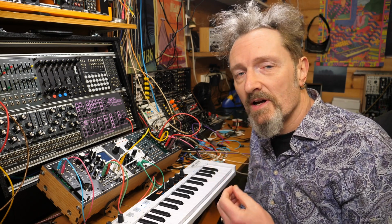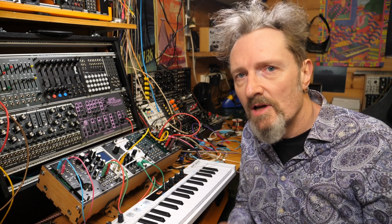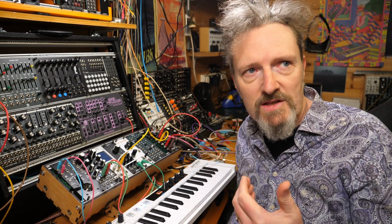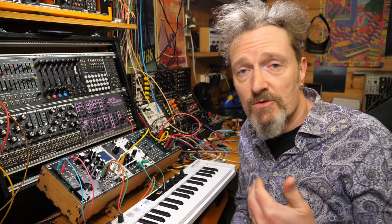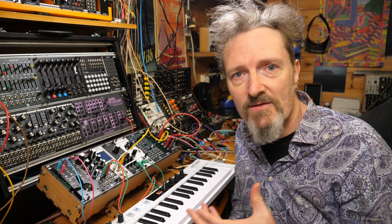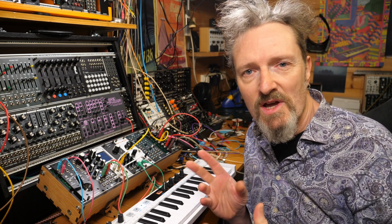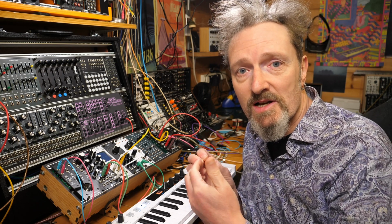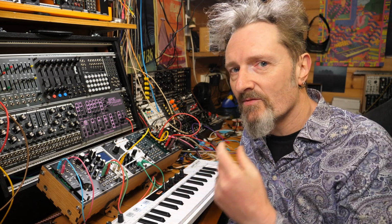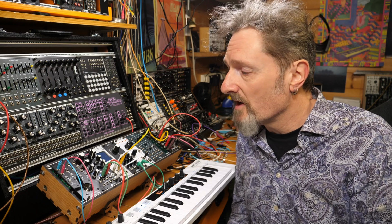However, once you start injecting a little bit of movement, a little bit of modulation, a little bit of change, then that search for that sound becomes a journey. It becomes an adventure. It becomes this never-ending pursuit of something which just gets slightly better, and then it opens up, and then it gets better. And this is very much what I found with the Osiris.